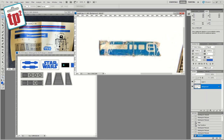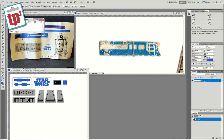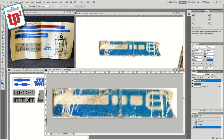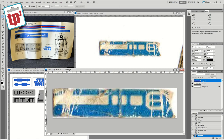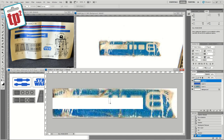As this next sticker was fairly damaged, I had to study the photograph of the original sticker sheet to work out exactly what it was supposed to be. It's essentially a long blue sticker with a slightly curved end and a little bit of detail over the top. The photograph really helped in this instance because there was so much damage on top of the original sticker, it was actually quite hard to see what was going on. But once I'd worked it out, you could again see it was a fairly simple design, just with an odder shape at the end of it that looked a little bit like a B combined with an E.